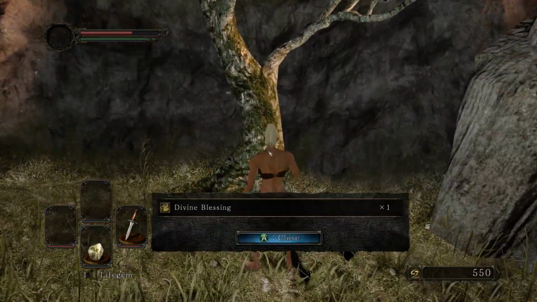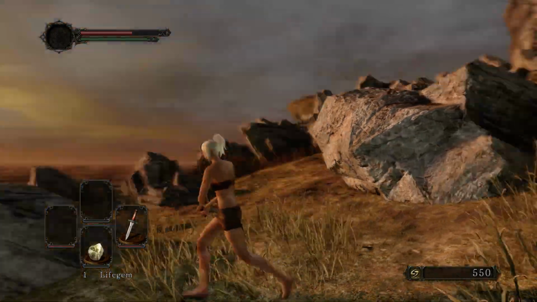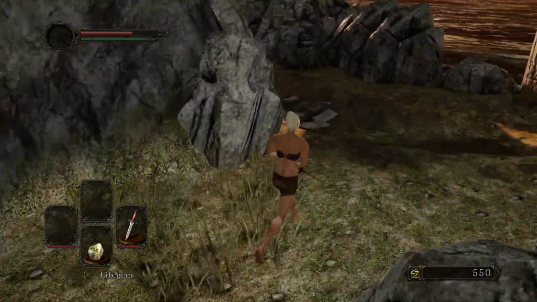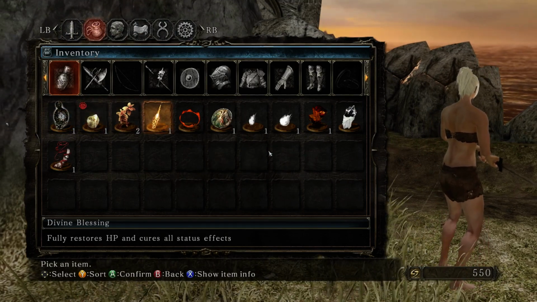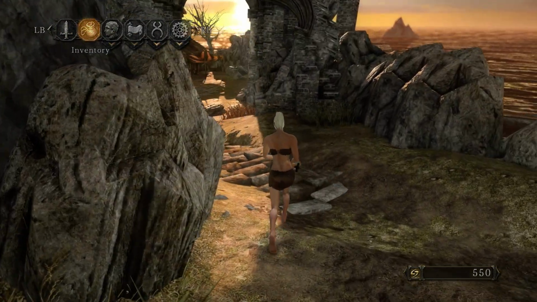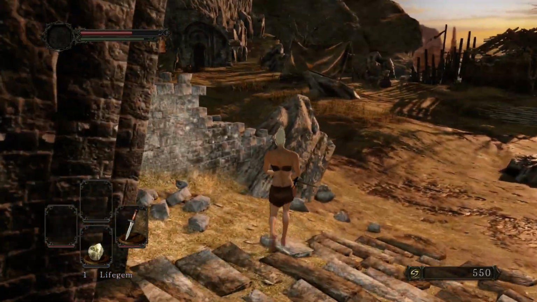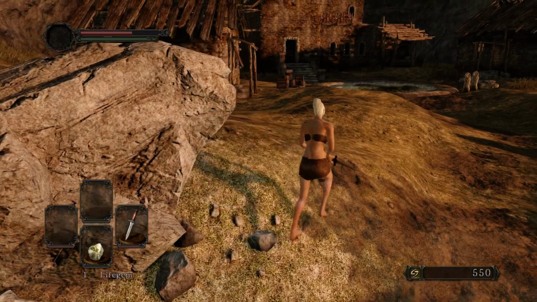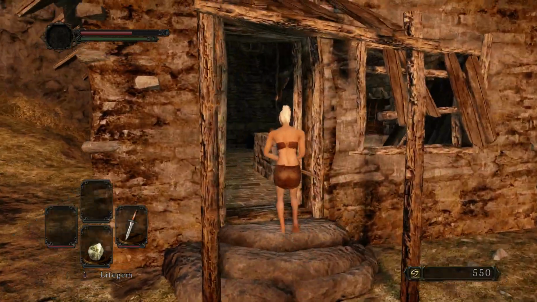There's a body here that gives you a divine blessing. It's quite a good item, which actually fully restores health and cures all status effects. Really good. We're gonna continue into town here, and we're gonna stop by Mr. Merchant's house first.